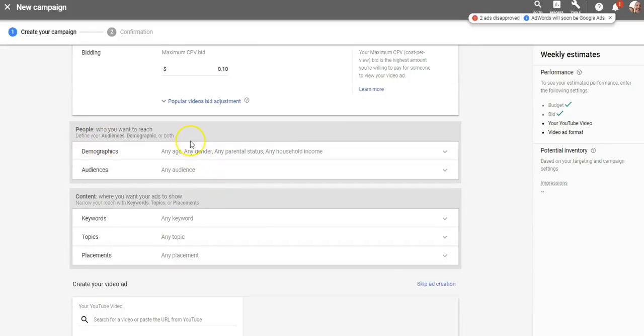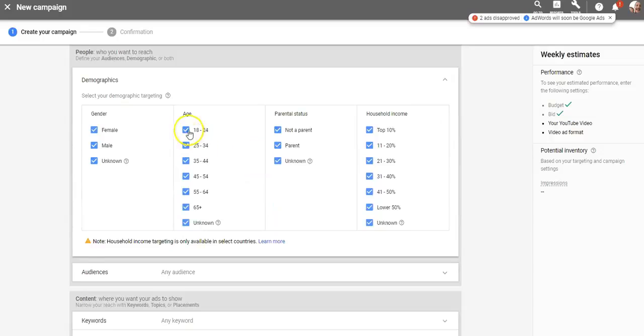And then right here, it says demographics. Here's where you can get a little more strategic, right? Maybe you say, hey, this property's $500,000. I probably only want to show it to this age range. And maybe I only want to show it to parents, right? So you could select only parents.